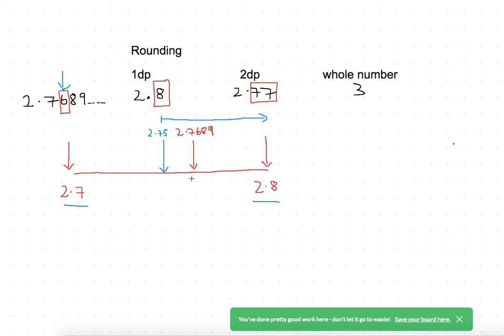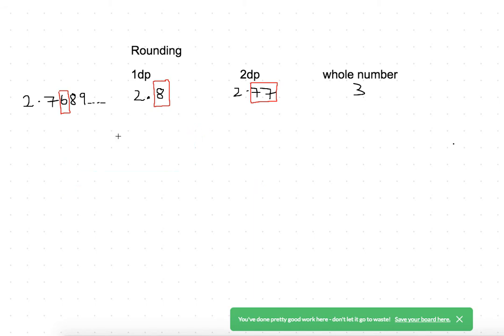Okay, so little number lines here are really useful for doing rounding, and I'm going to do that again with the next one. Now, the easiest way for me to clear that bit is just to undo all of that. The eraser on here is a little bit messy sometimes. Okay, so this time we're going to do another number line. We're doing the two decimal place one.